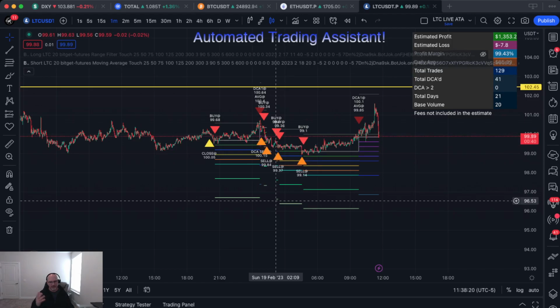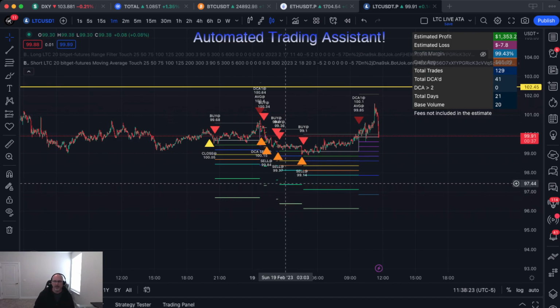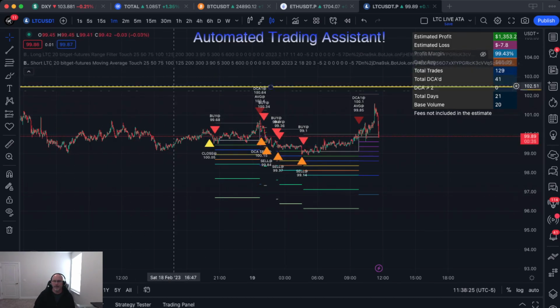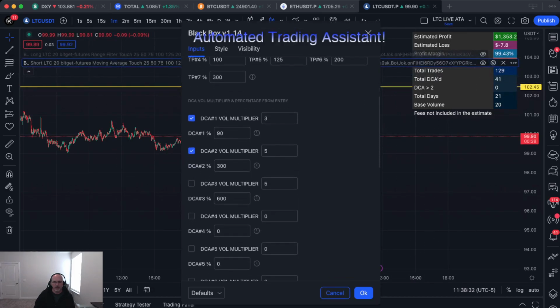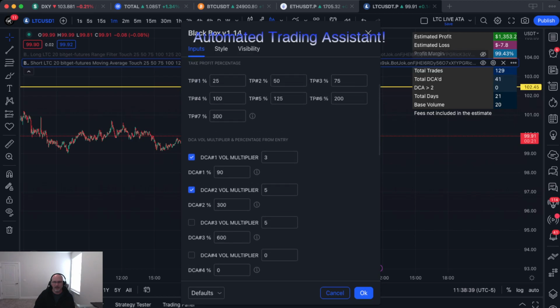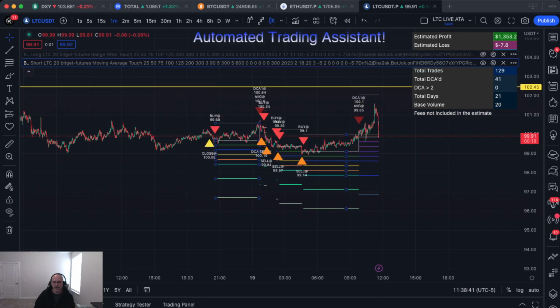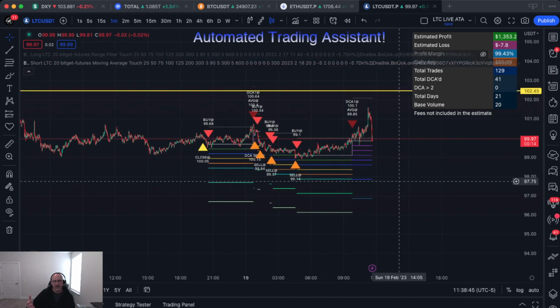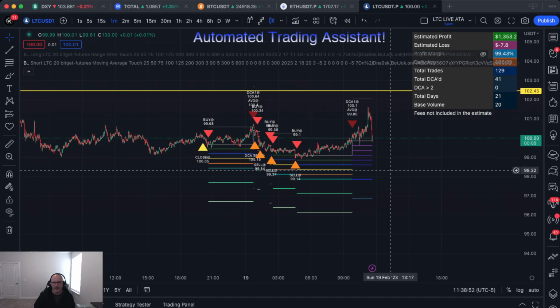Again, if you want to run default setups, I suggest running one up, one down, one long, one short. But if you're going to run directional, just be smart about it, right? Like you can see here, my directional, I'm only doing two DCAs. I'm not doing a third. If it does get past my two DCAs and I don't like it, at least I haven't thrown too much volume at it, and I can make a decision to manually stop out or to let it go. Or I can let it go at the volume it's at, knowing it may pull back, and then use some other pairs to combat it in a different direction.